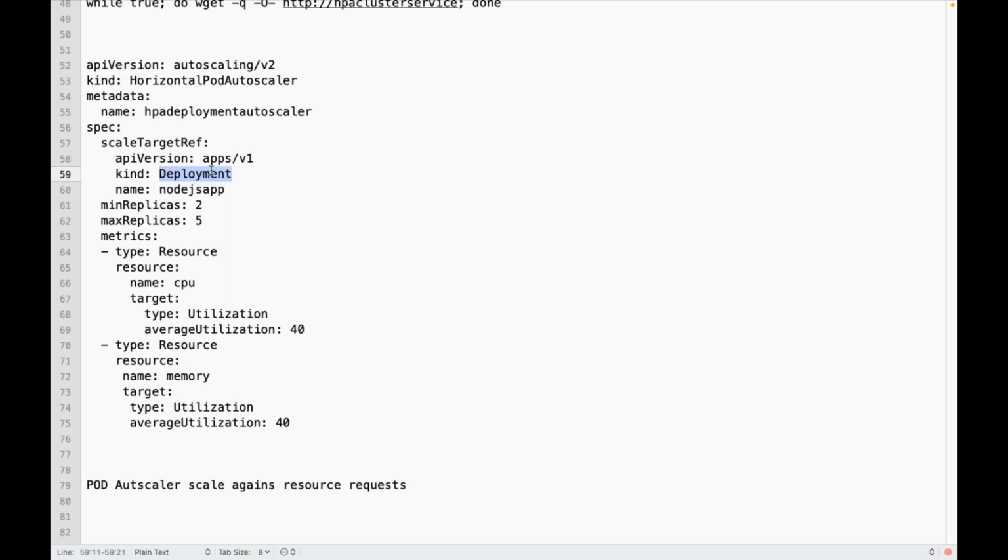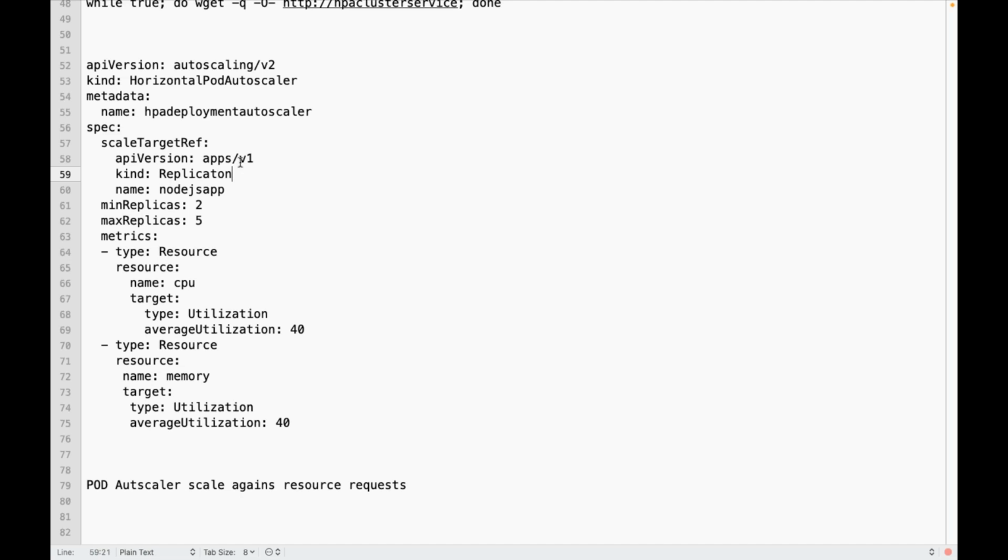If it is a replica set, can I say kind ReplicaSet and that replica set name? If it is a replication controller, do I need to say ReplicationController and that replication controller name here? But for a replication controller, is this correct? No. It should be something like this.